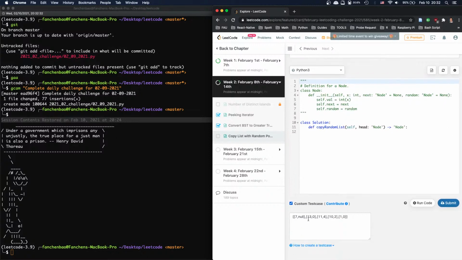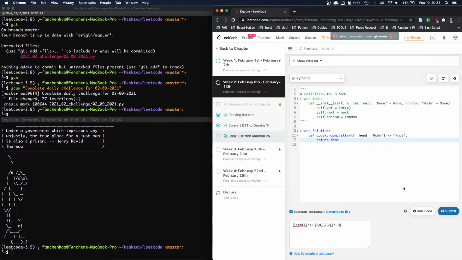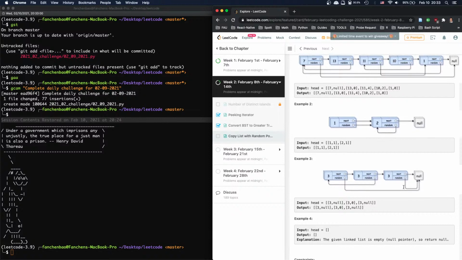Simple. We just make it 7. We can make everything 7. Right, that we're gonna return. Yeah, we're just gonna return the none. That's fine. We just want to test to see if it can be unique. Well, no, there's no requirement for it to be unique. So basically, we cannot use value.